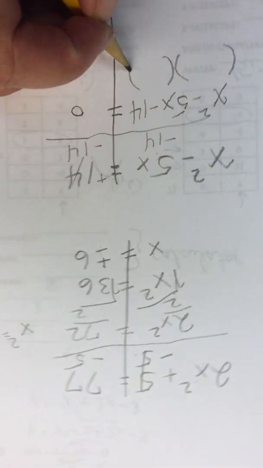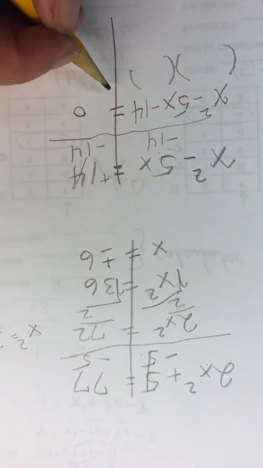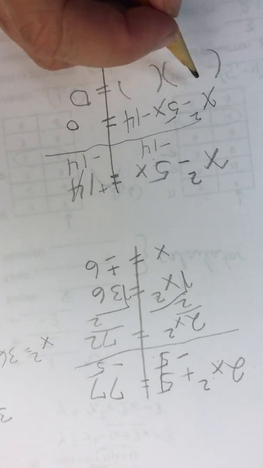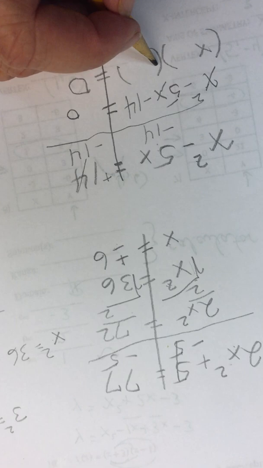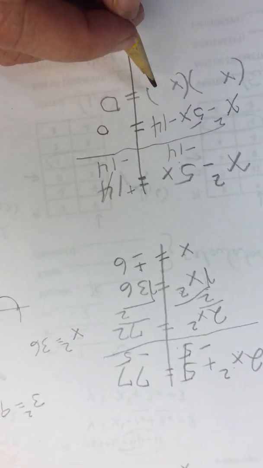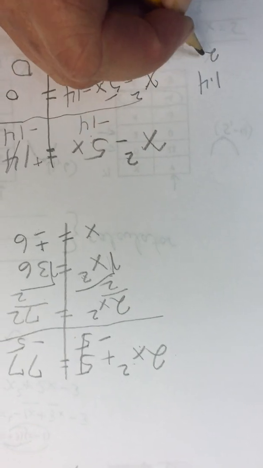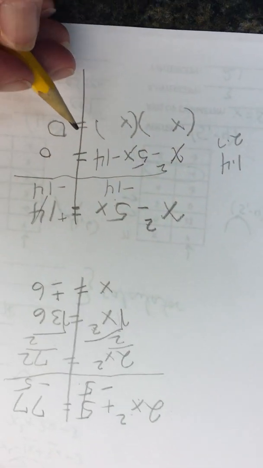I look for a GCF, but there's not one because there's a 1 in front of this, and nothing goes evenly into 1 except 1. So the goal then is to factor this. X times x will give me my x squared. And some number times another number equals 14. So let's make a list. 1 times 14 and 2 times 7. And I think there's only 2 that give me 14.